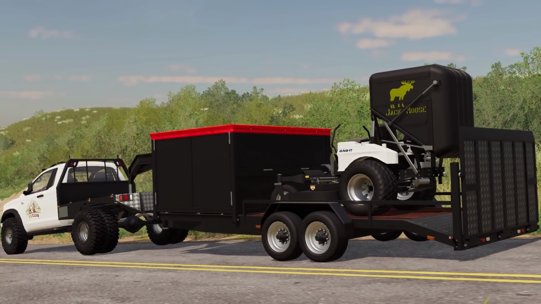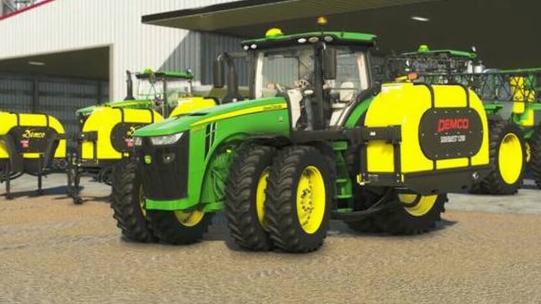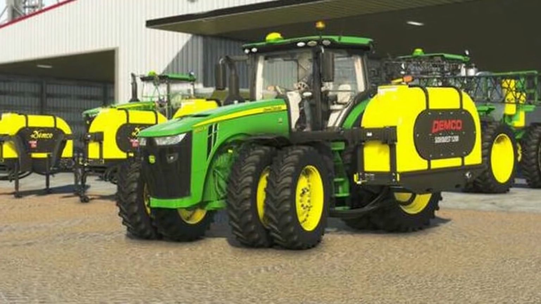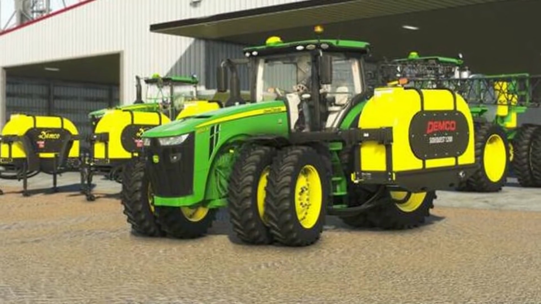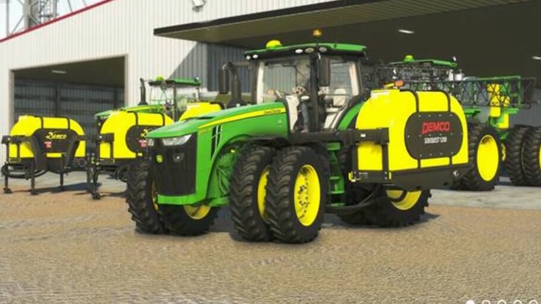The next one is from Demco. They had this to say: we are super excited to announce that Demco Agricultural Equipment is now part of the Farming Simulator game by Giant Software. As you guys know, the Demco brand is on the side quest tanks that custom modding make. It's on PC, PS4, and Xbox One. So they did get the license for that.